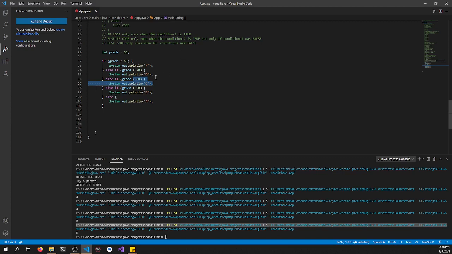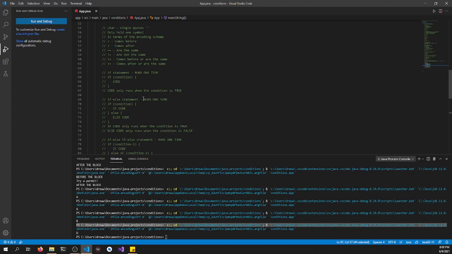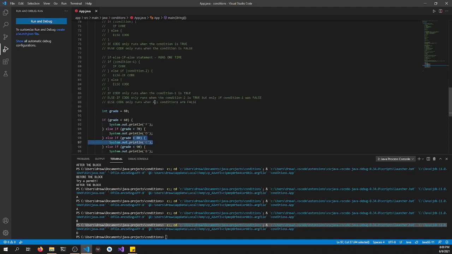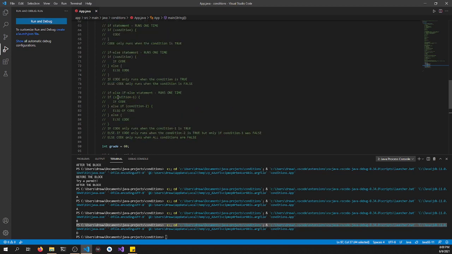But this kind of wraps up the discussion on the if, else block. And so anything you can do with these now is you can introduce branches into your code and more complex branches. You can use multiple conditions for this. You can use nested ifs and else ifs and else's. The big thing to remember is that it will execute every condition until it finds the first one that works. It will only execute the conditions until it finds one that works. And the else will only be run if none of the conditions are met. And the else does not have a condition.